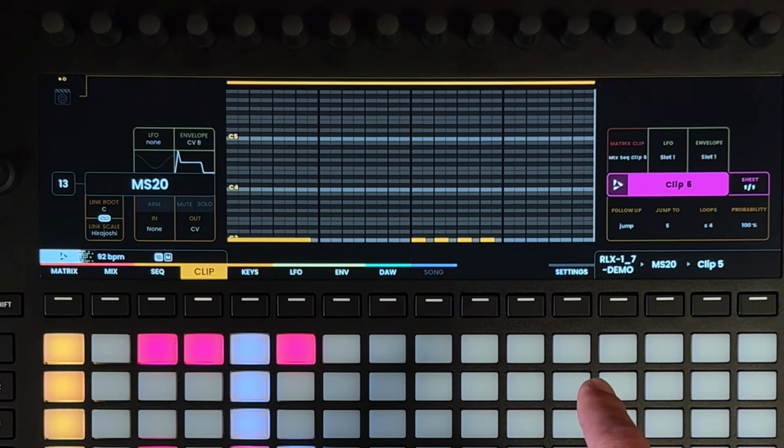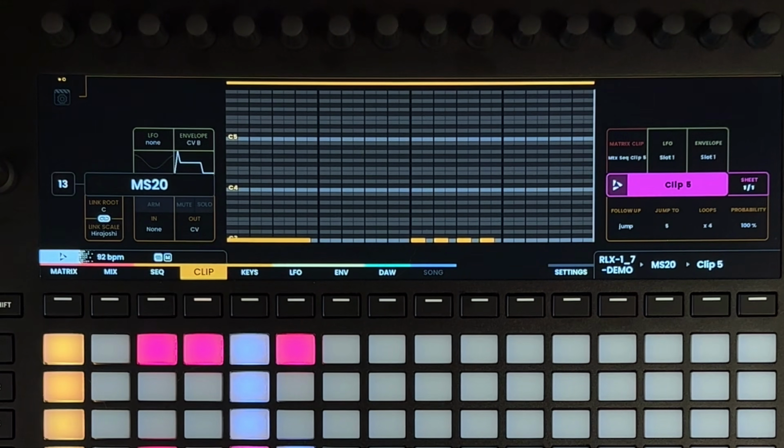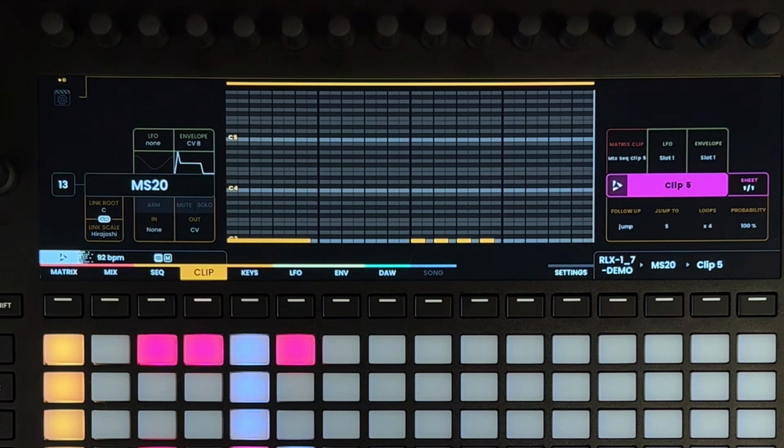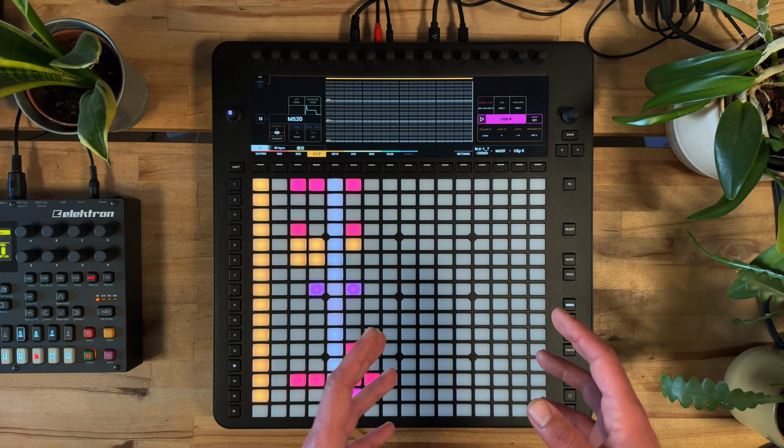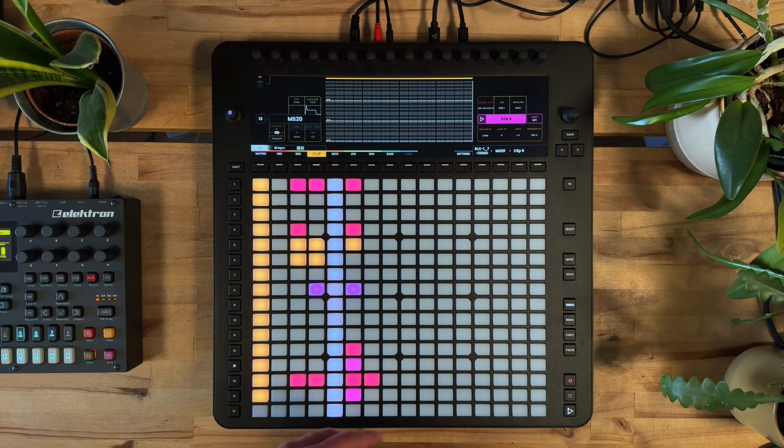The matrix sequencer clip, so we know what happens in terms of routings and mixing, and LFO and envelope slots to know how the current pattern is being modulated from the LFO and envelope pages. The clip info view can help to make decisions faster while on the sequencer page and reduce navigation across different pages of Reliq.